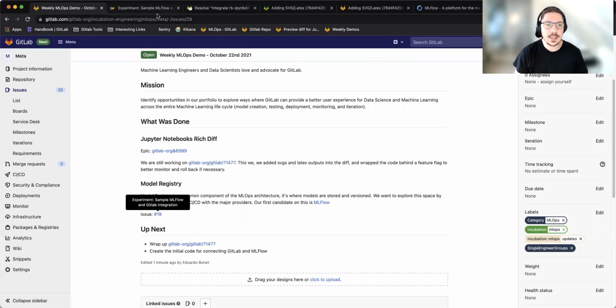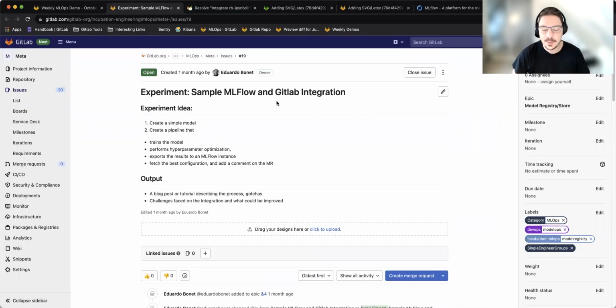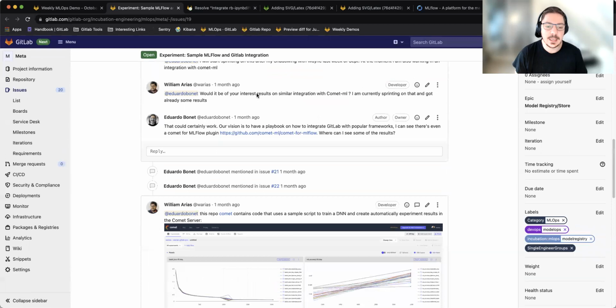what we are doing as a department now, the next steps, we're continuing on the exploration of how GitLab plays out in the MLOps space. And one of the main components of the MLOps architecture is the model registry. It's where models are versioned and where they are stored. They can be used to serve models as well, or at least as kind of like the database for serving the models. And we want to explore how GitLab CI/CD connects better with the different vendors we have out there. So we'll begin doing this with MLflow. So if you have any ideas, you can just come into this issue.